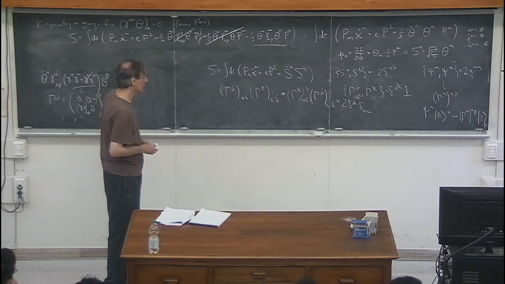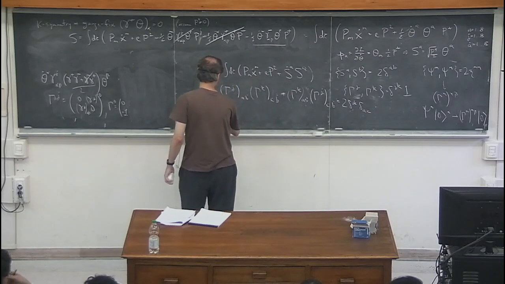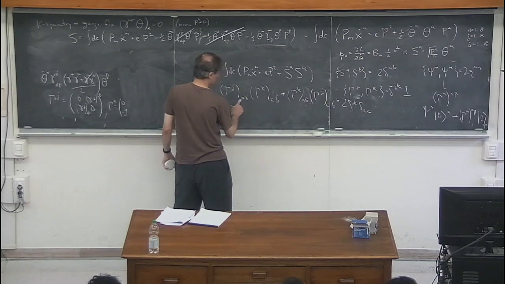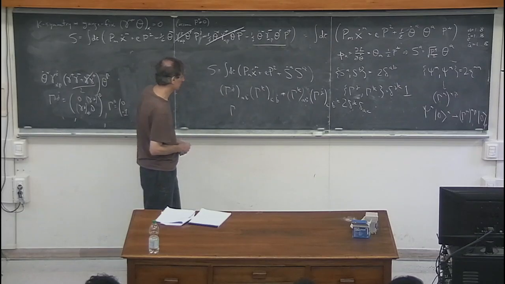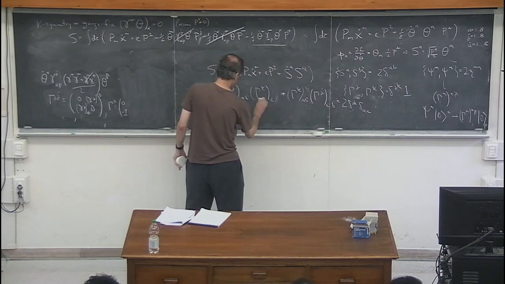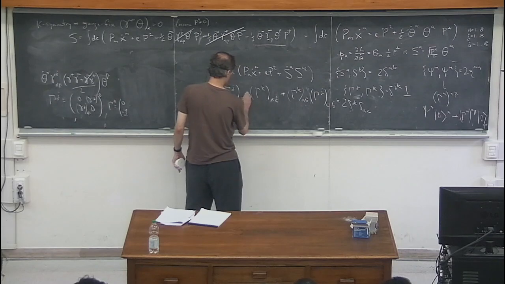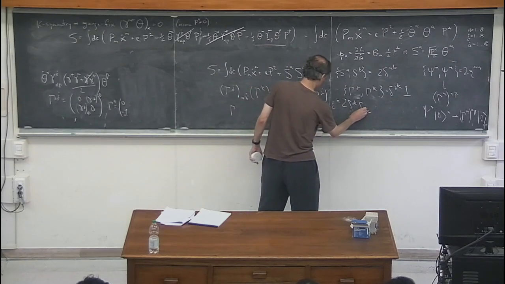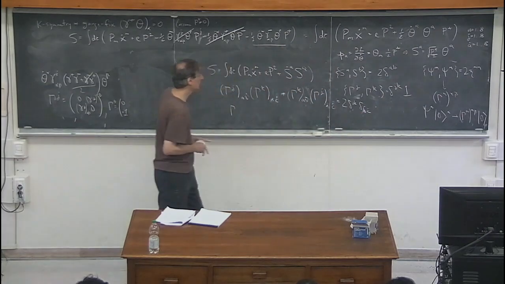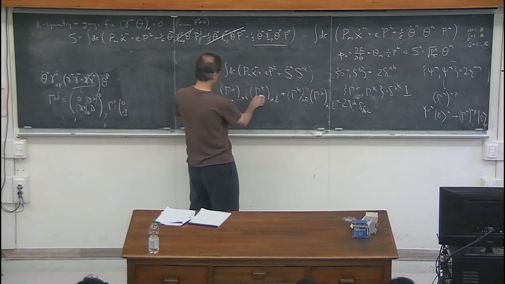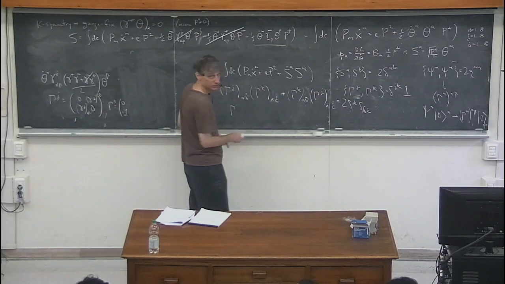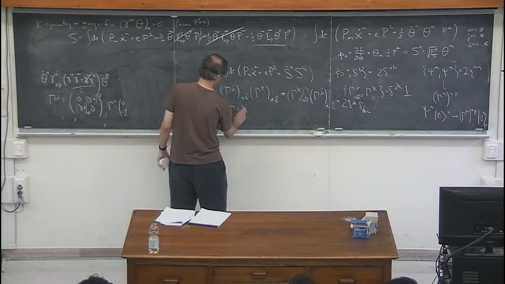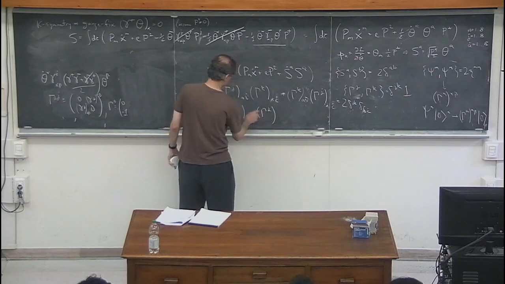So there's another way to write this, which is, instead of contracting the dotted index, you could contract the undotted index, and it turns out to be the same relation. So if I just, instead of contracting the dotted, I contract the undotted, you get the same relations. So I just take the product of two of them, and instead of contracting the dotted, I contract the undotted. There's one more thing you can do, which is instead of contracting the Spinor indices, you could contract the vector indices. This is also true. So I'm going to contract these and symmetrize in the undotted.